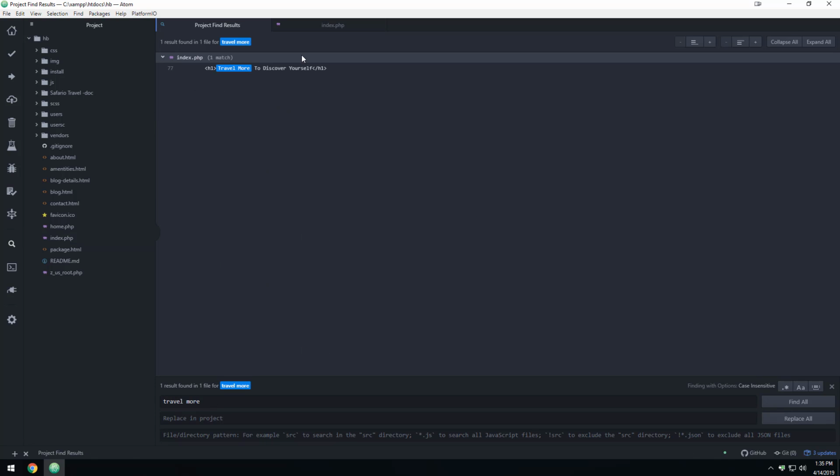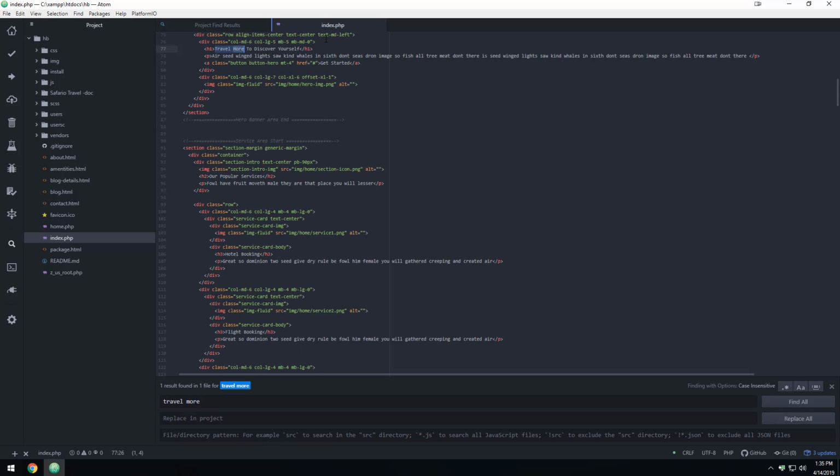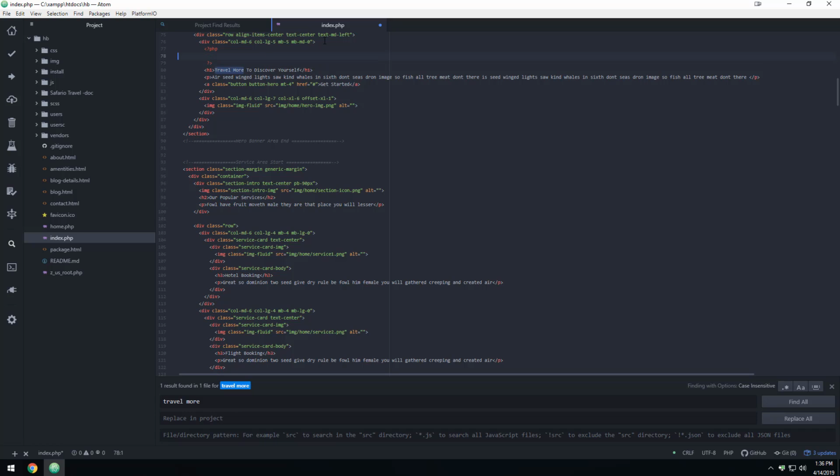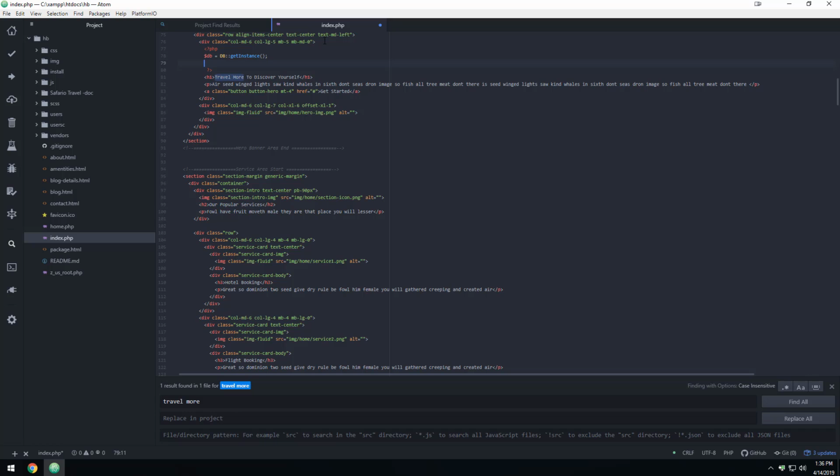So what I'm going to do is just prove to you that we have access to all of the UserSpice functions. Because we've only used that one line, a lot of things aren't going to automatically happen for us. So we're going to tell it to connect to the database. And again, all this is usually done for you, but I'm doing it manually here. So I'm going to say, go to the database.